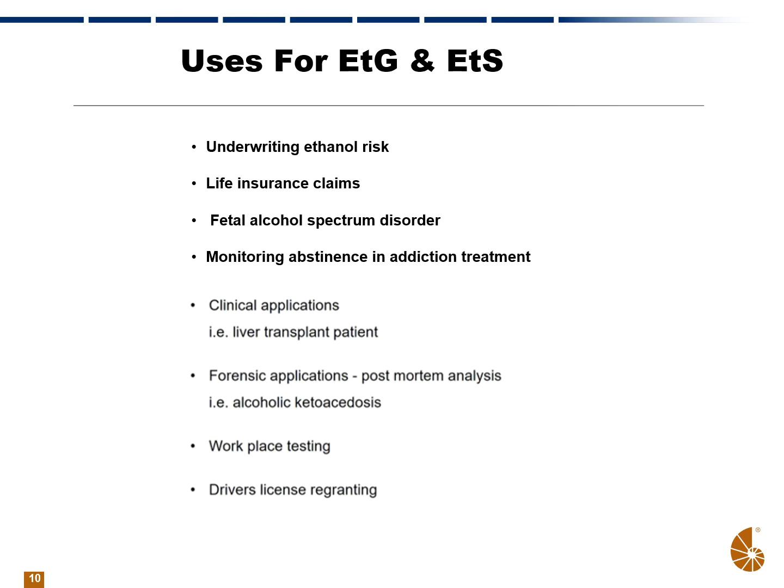So what are the uses for these alcohol markers? As for PEth, which we talked about before, it can help us with underwriting ethanol risk. In many cases, when we have a questionable history or we're not sure exactly how much alcohol the person is drinking at the current time, these tests can be very useful. Claims cases that I see often, I would definitely be able to utilize these to help me assess the risk and stratify whether somebody is in a better class or not.